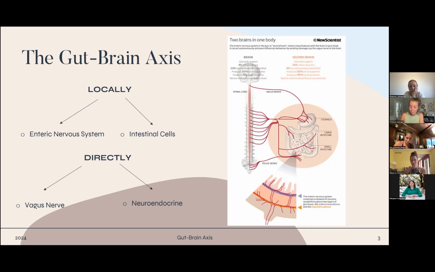And then, as I said, the vagus nerve, the 10th cranial nerve, and the neuroendocrine system as well. So you're talking all of your hormones, and the short chain fatty acids that are developed when your gut microbiota breaks down the polysaccharides in the food that we eat. There's so much going on all the time, with communication back and forth, not just what's happening in our stomach, but the stomach communicating to the brain. As I think we've covered a lot in the past, most of our neurotransmitters are actually created in our gut. Think of serotonin and dopamine and all those feel-good chemicals that have a lot to do with mood. Those are actually microbial produced.